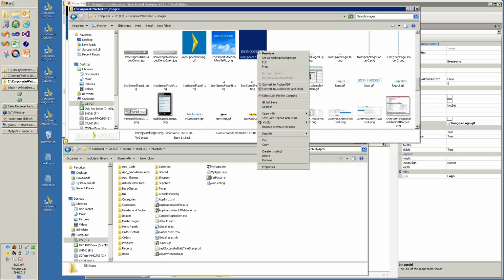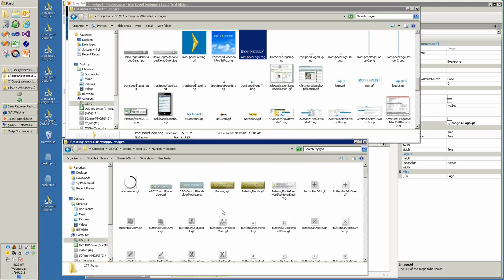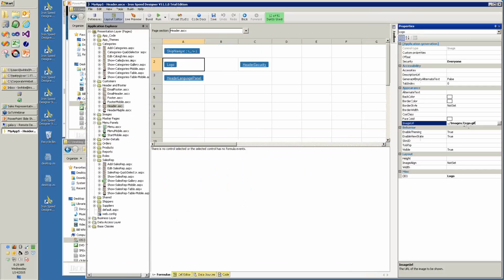So we'll just copy that and paste it down into our images folder for our application. And while we're there, I'll just highlight that title because I'm going to copy it, and then use the image name for our logo, and so now we'll have a meaningful logo.